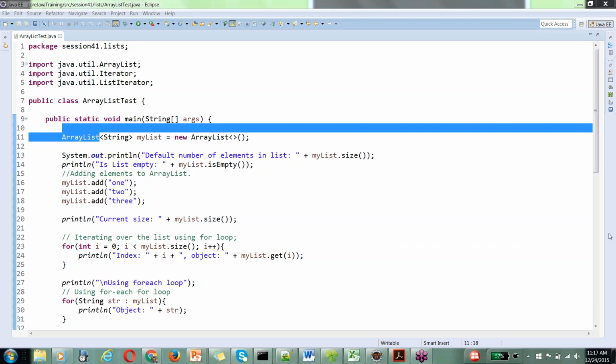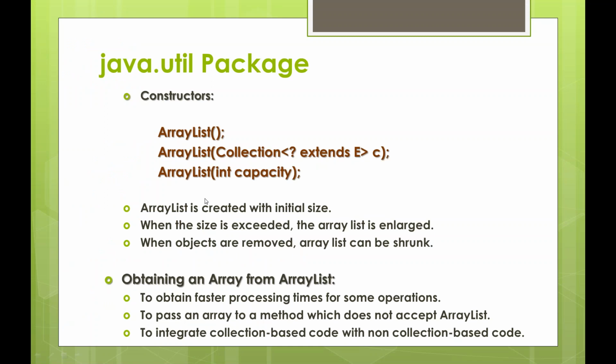Okay, Pawan is asking a question. When we use ArrayList with int capacity, that is our third constructor here, he has a question on that. Is the size of the ArrayList variable? Yes, obviously. What he is asking is, when we specify this and create an object, what happens when the specified capacity is reached or it is full?